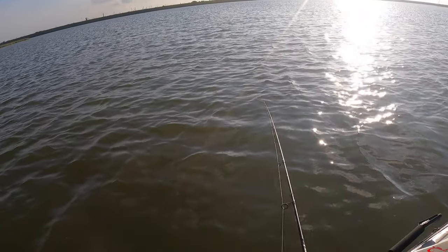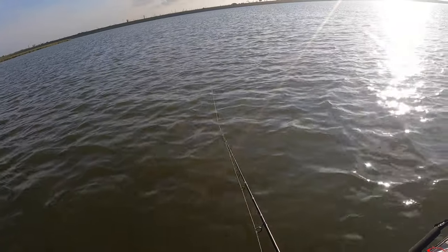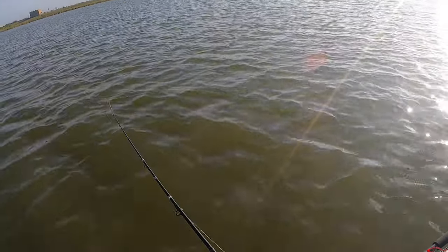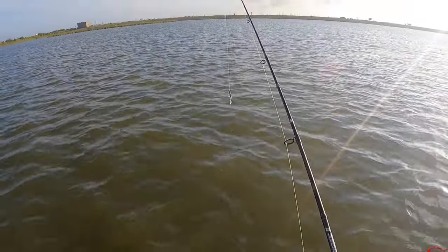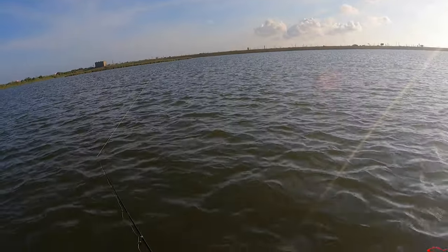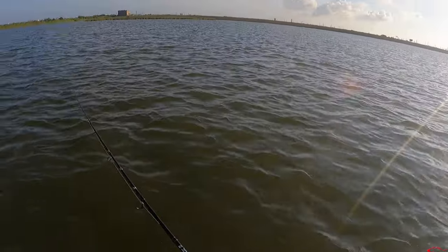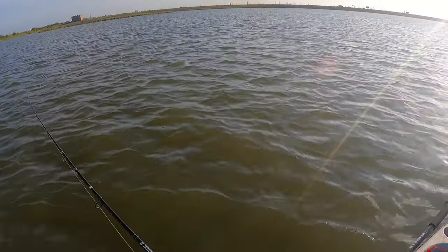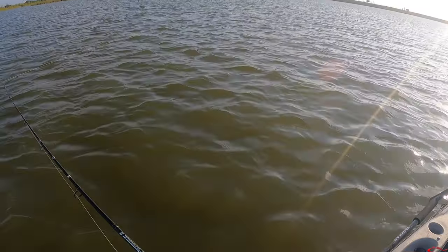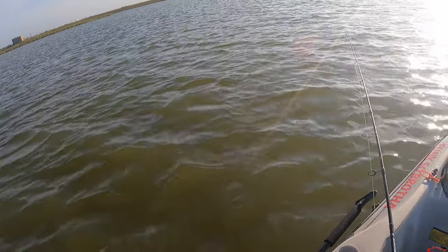When you are drift fishing, it's a very easy way to locate the fish and kind of see where they're at. If I find them on one particular drift, then I might do that drift again and again until I stop catching fish. So just a great way to look and fish an area and target, especially in this case where it's just kind of an open area. A great way to fish an area that you're not familiar with, a new area, just a great way to fish. And it conserves energy, especially if you're in a paddle kayak or a pedal kayak.